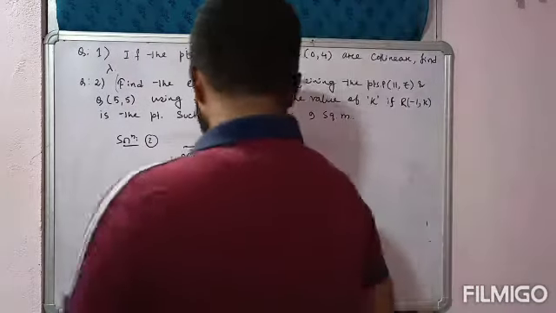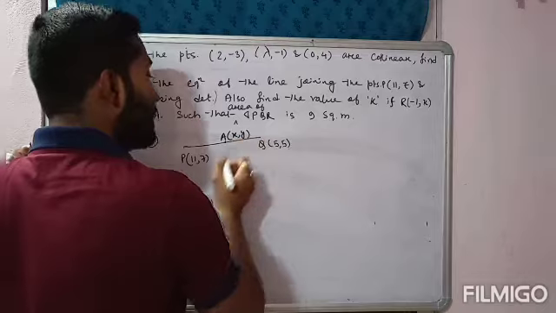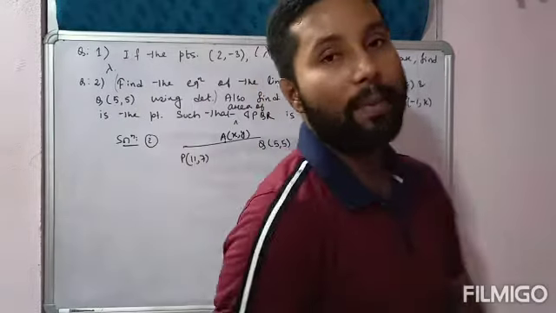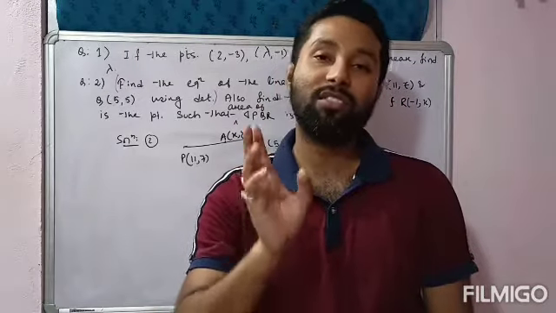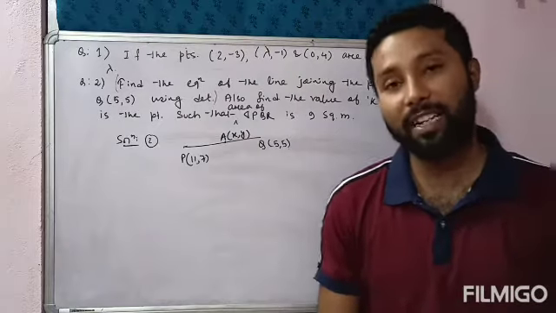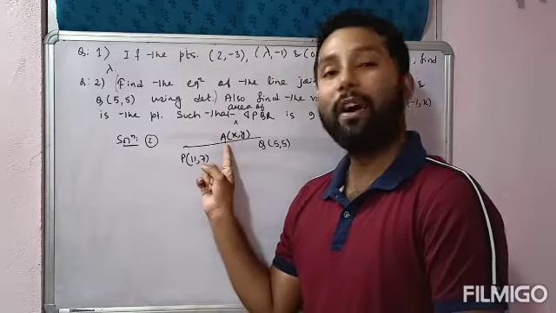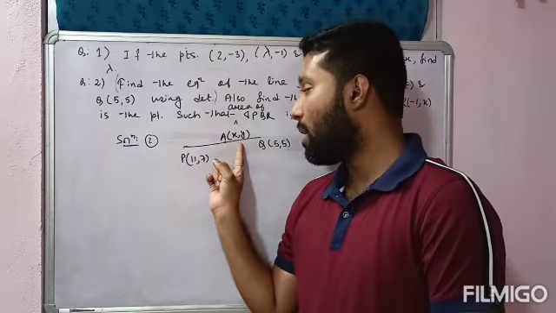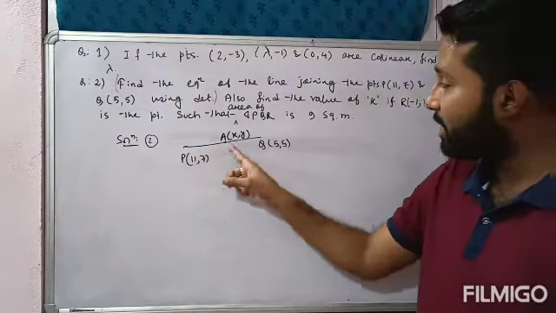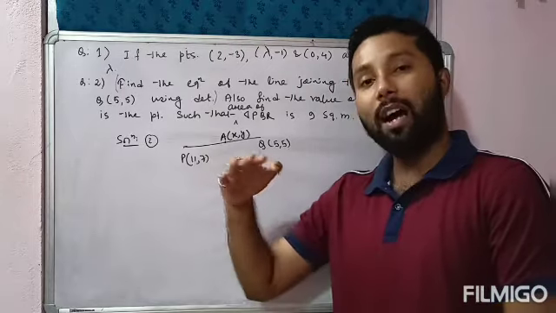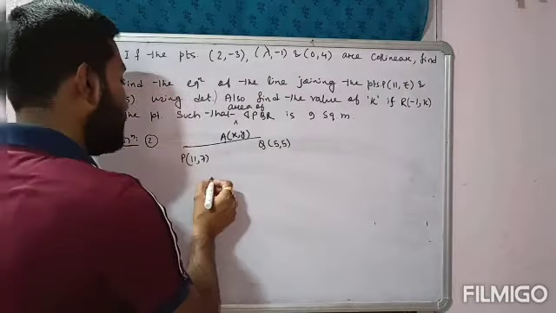Okay, so let A(x, y) be any point on the line PQ. Without the unknown quantities, we cannot write any equation of a straight line. So that's why you have to consider the third unknown point. So let point A(x, y) lie on the line PQ. That means clearly we can say that these 3 points, P, A, Q, are collinear. So since P, A, Q are collinear, how can we find the equation of a straight line?